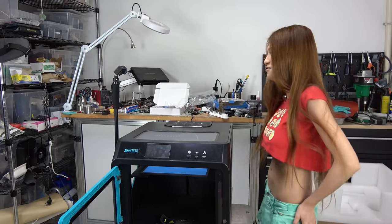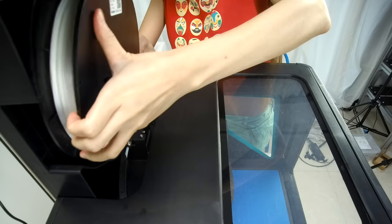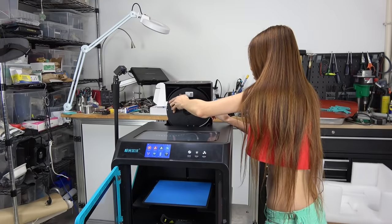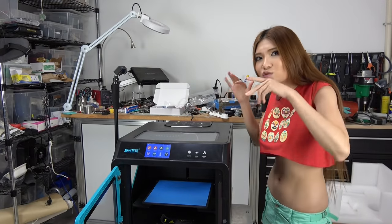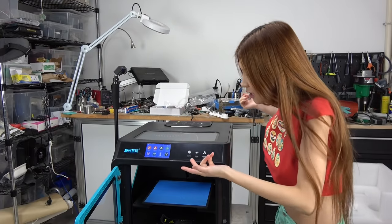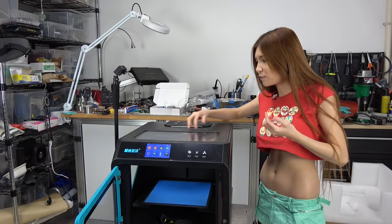What just happened? I think the spool holder's weight pressed it down by itself. It didn't do anything. I didn't even press the filament evaluator. And there's a string of filament hanging out.